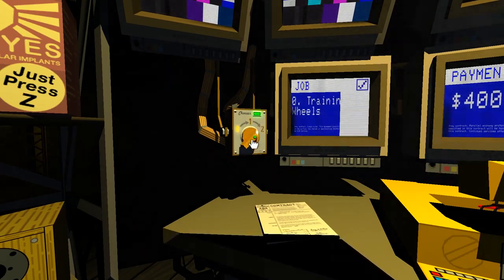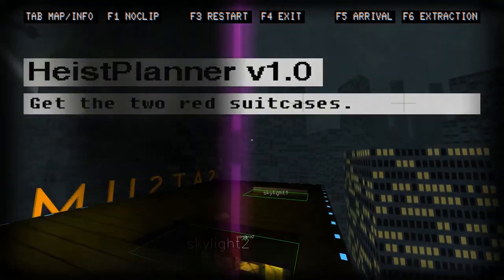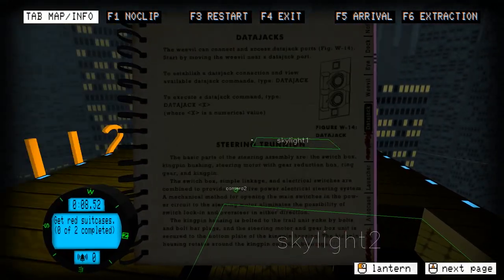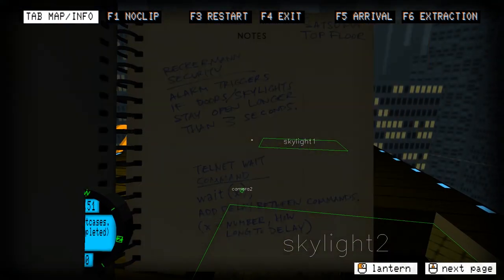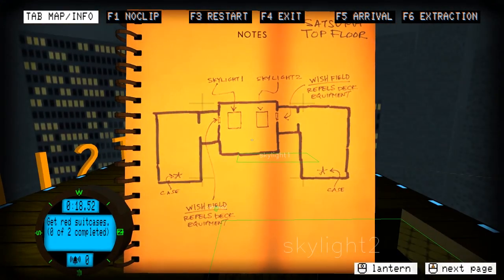So let's go waiting game. Get the 2 red suitcases. Alright, heist planner. Yeah, get the 2 red suitcases. So, tab. Okay, lantern. There you go. That's good. So we got skylight 1 and 2.